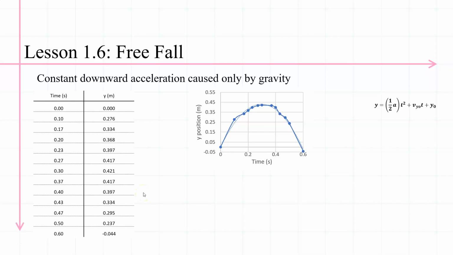And now let's see if we can just take this data and linearize it. Well, the first thing I should note as we do this is that in order for us to be able to linearize this data, it has to fit into the format of a linear function. And to do that, we're going to examine the slope-intercept form of a linear equation. The only way that I'm going to get this to fit into slope-intercept form is if I don't have an initial velocity. That term has to go to 0. If that was true, then my equation would look like this. y equals 1/2 a t squared. That second term went to 0, so then it's just plus the original position y0.